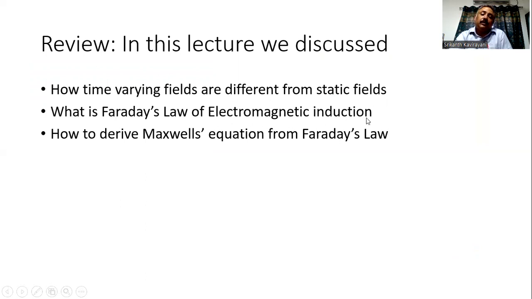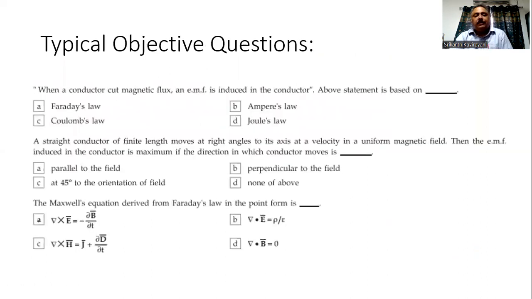What is Faraday's law of electromagnetic induction? How to derive Maxwell's equation from Faraday's law? This is a basic concept that we have covered in this lecture session. Then typically there will be objective questions in various competitive exams that look like this. When a conductor cuts magnetic flux, an EMF is induced in the conductor. The above statement is based on what law? Is it Faraday's law, Coulomb's law, Ampere's law, or Joule's law? We should be able to identify the statement and remember Faraday's law statement.